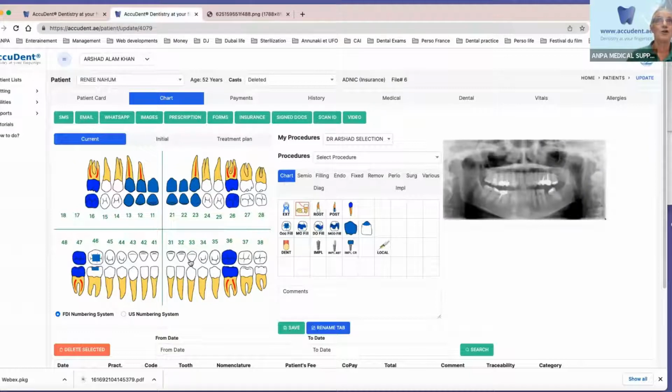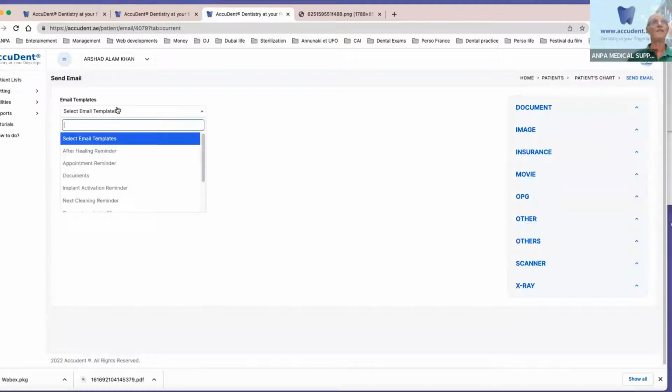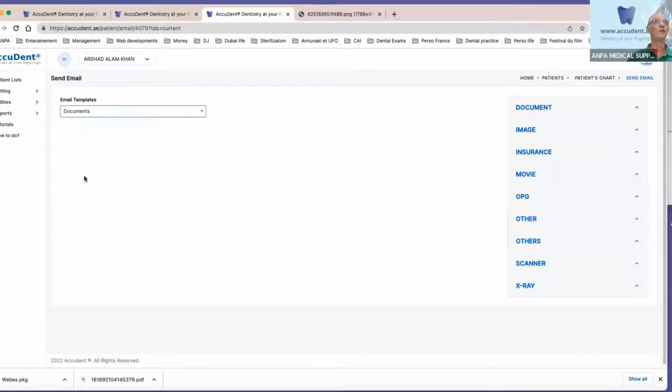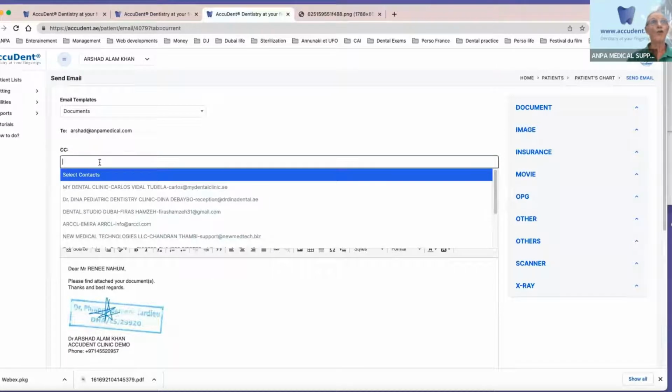Here it is. So I had the treatment plan. The treatment plan is in the history. I can send it by email. I'm going to show you how I can send it by email. So I click on email. I am going to send a document. So the document is sent to the patient, and I can put someone in CC. Who can be in CC? All the people who are in my contacts list.